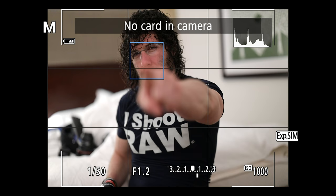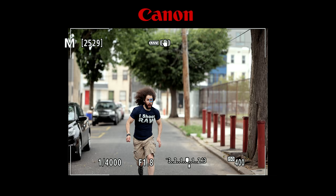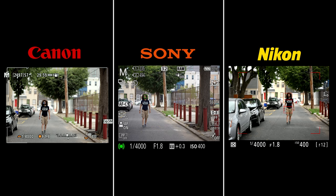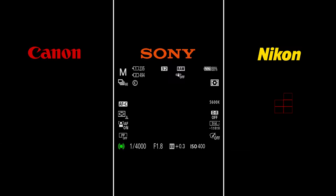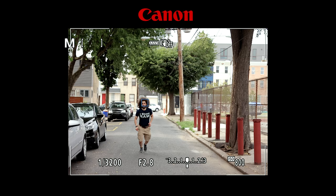One of the biggest issues with the original Canon EOS R when shooting multiple frames in a row was it seemed herky-jerky, because a preview of the last image stayed up in the viewfinder. With most cameras you get some blackout — you take a picture, the shutter comes down, you see that blackout and it's not herky-jerky. But the EOS R was. So a lot of people asked: does the R5 have that same issue? The answer is no. Shooting at 12 or 7 frames per second, you see a quick preview of the previous image but there's no noticeable blackout and no herky-jerky feel.